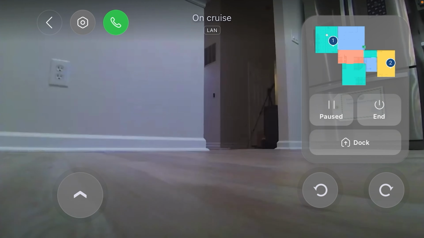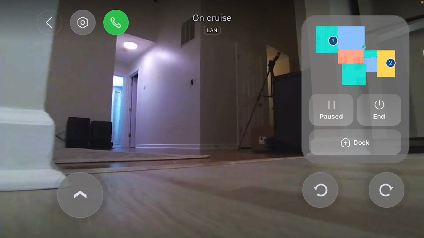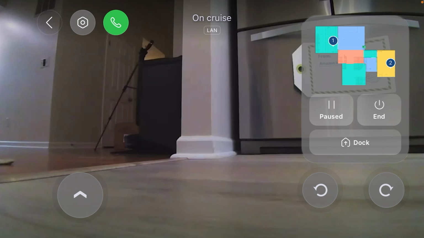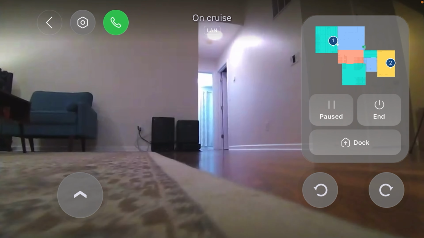Now it's going to make its way to the second spot we identified. We do have lights on, but you can see that good contrast there between a really bright hall light and then no light in the other area. Just to get a feel for the camera quality and settings here.